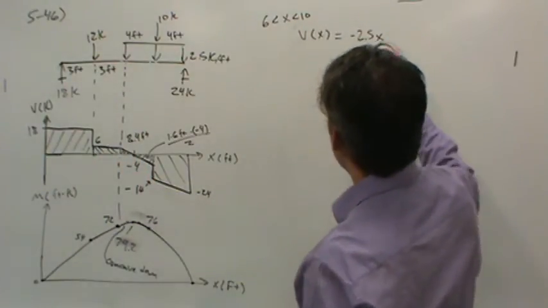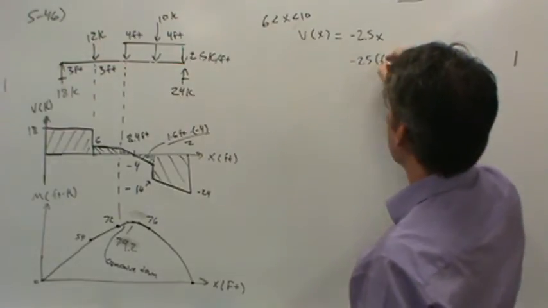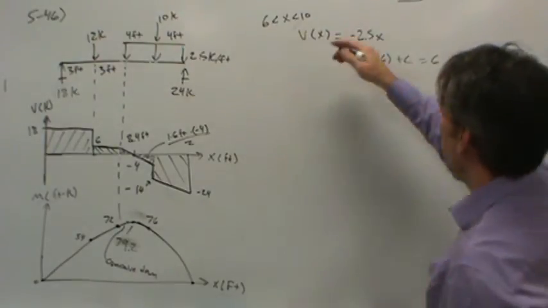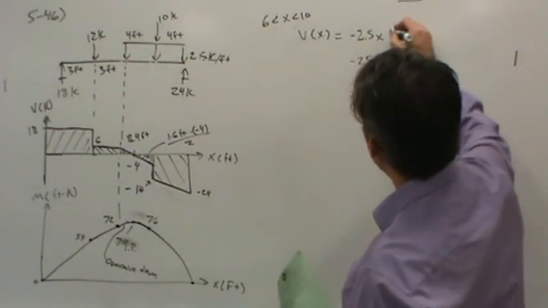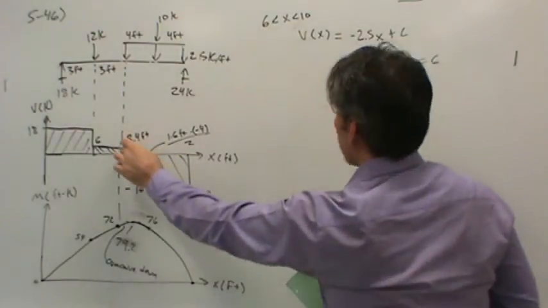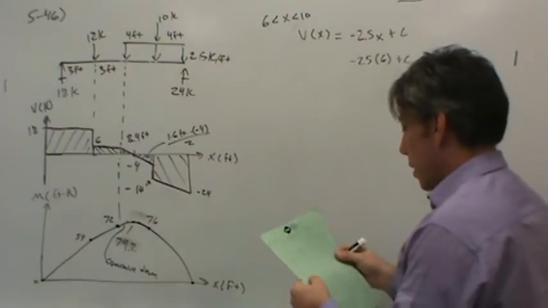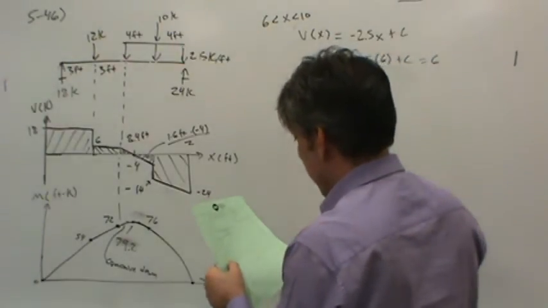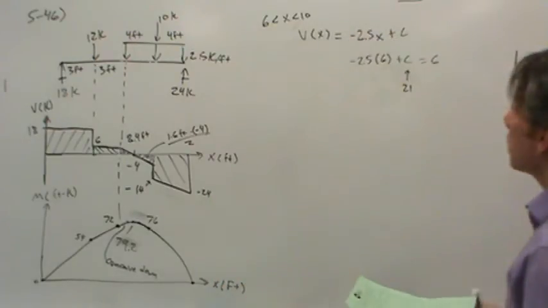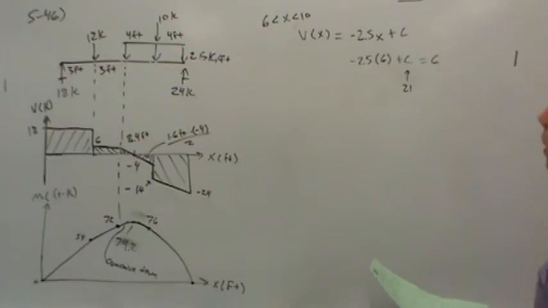Okay, so when x is 6, negative 2.5 times 6 plus some constant, I need to get 6, right? Because I'm just trying to come up with the equation of a line that represents this line. Well, okay, no big deal. So if you solve for the constant c, what you'll find is that that constant is 21. Basically, you have to multiply this out, add it to both sides, of course, and you find c.